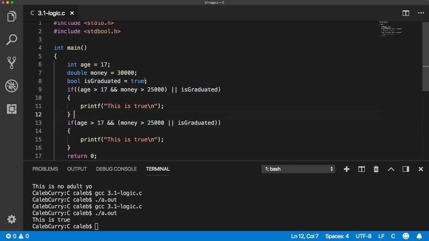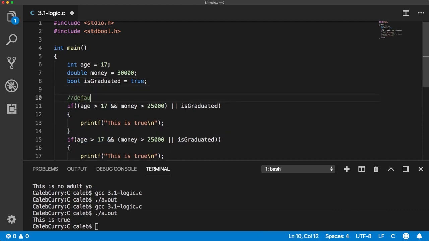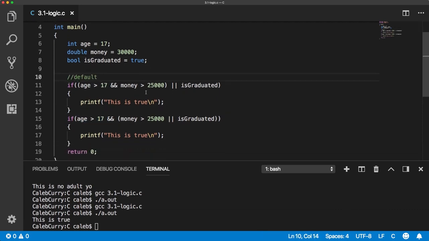Which one actually happens is the first one. This is the default behavior where it is evaluated left to right, and that keyword is associativity, which we talked about in the previous video. So this is going to evaluate, and then whether it's true or false, that'll be ORed with isGraduated. In this scenario, because isGraduated is true, it doesn't even matter what's over here. This will print this is true.